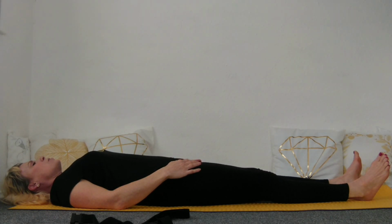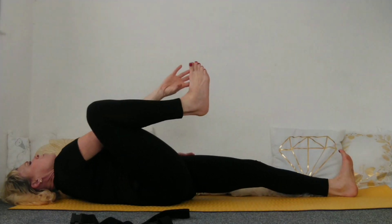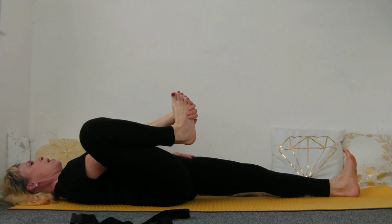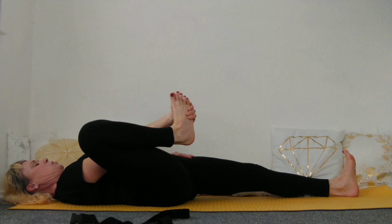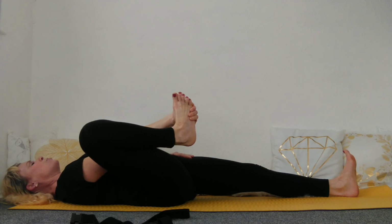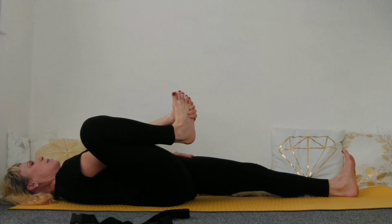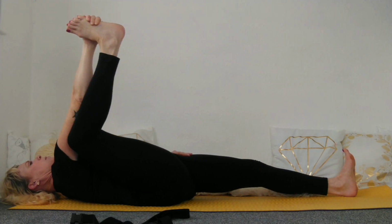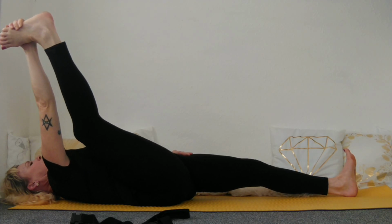Take your left hand onto your left hip or left thigh. Breathe in, bend the right leg. Bring the right foot into right hand or staying with the belt or strap. Draw chin down towards the chest. Staying connected with your flow of breath. And through exhalation, commence straightening of that right leg.